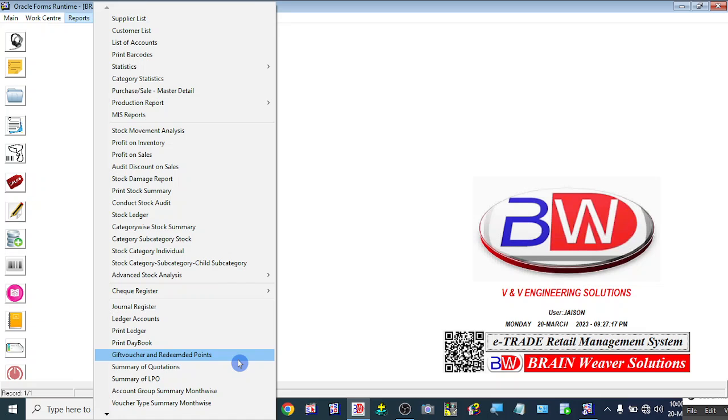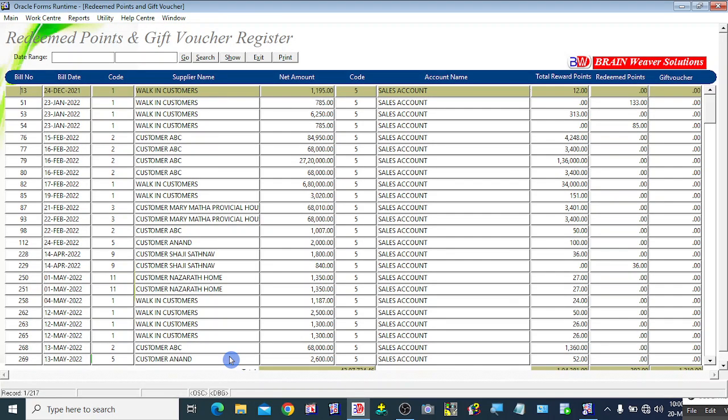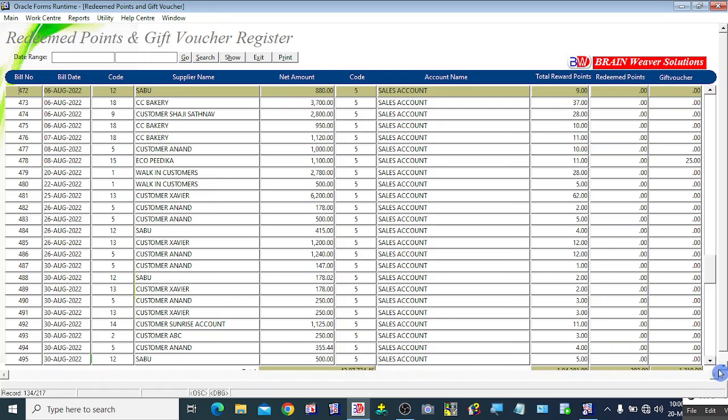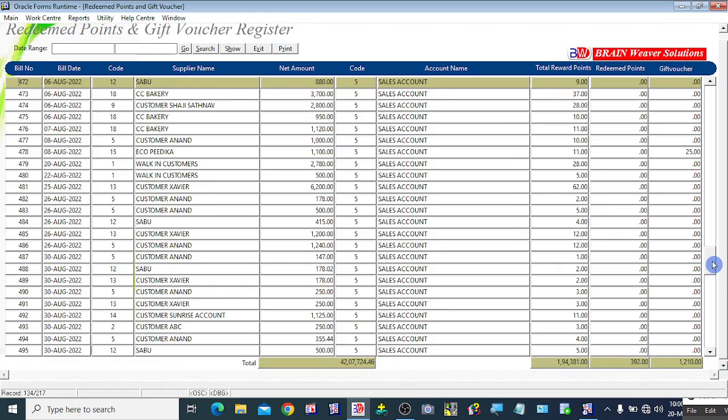This report will display detailed information about how many reward points are earned by different customers, out of the total reward points earned, how many they have redeemed, and how much gift voucher the customer has redeemed.